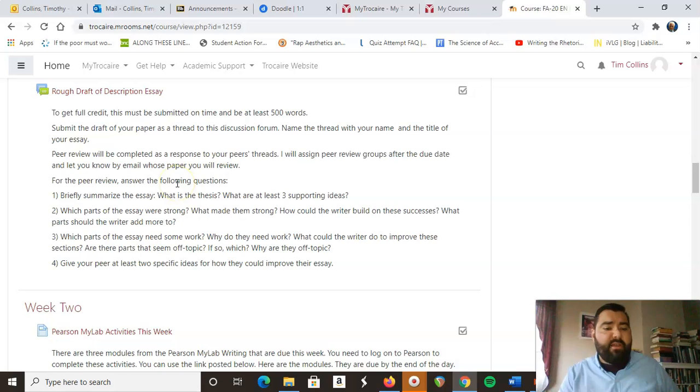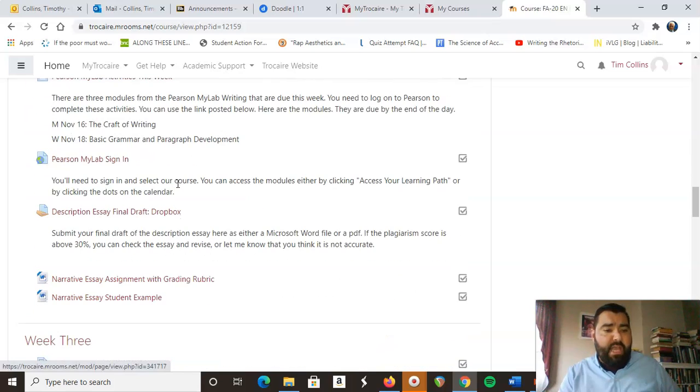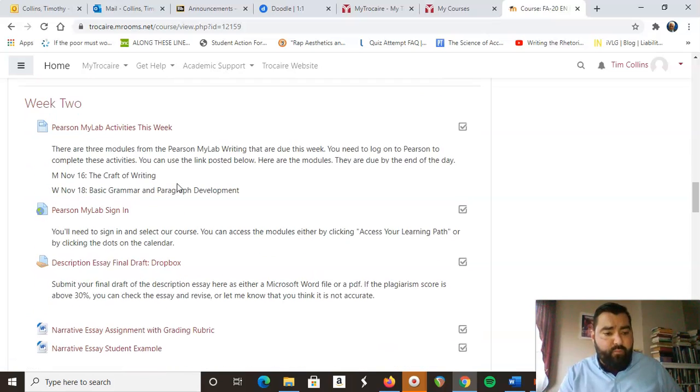And so week by week, some activities are going to be completely on Moodle, but others are going to be completely on Pearson. And so it's a little bit confusing because we're going to two different places online. But what I did is for week by week, I just reminded you that we have Pearson activities due this week and what they are and when they're due.